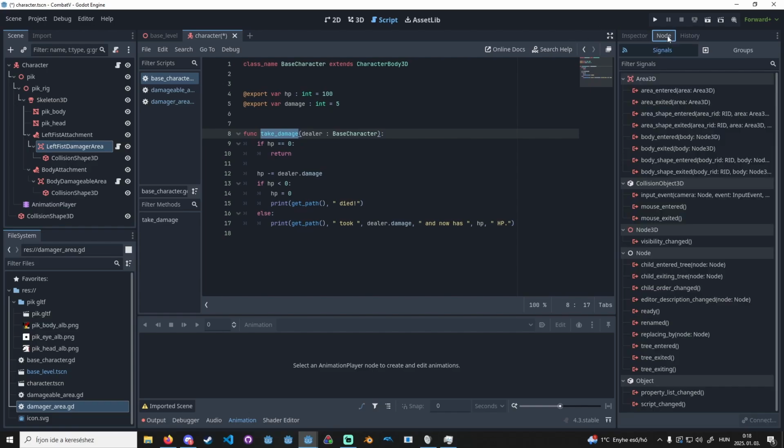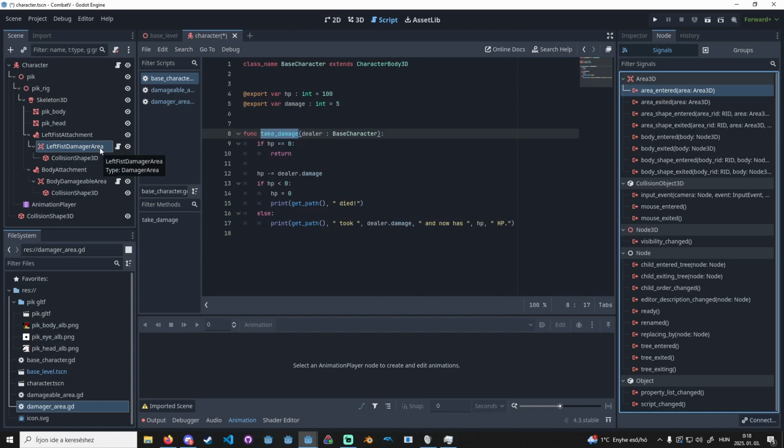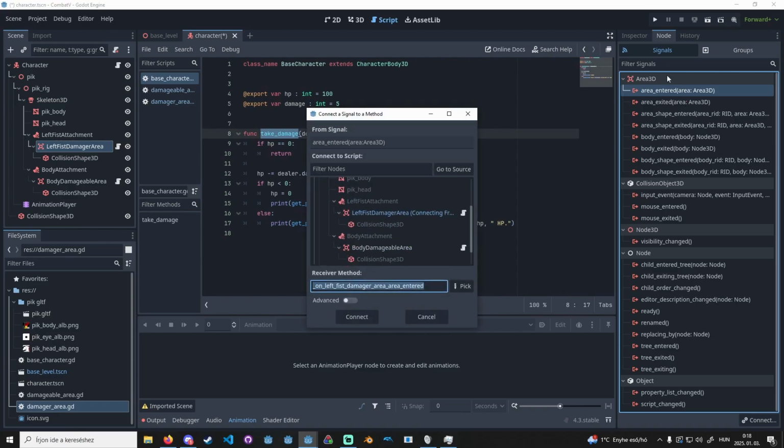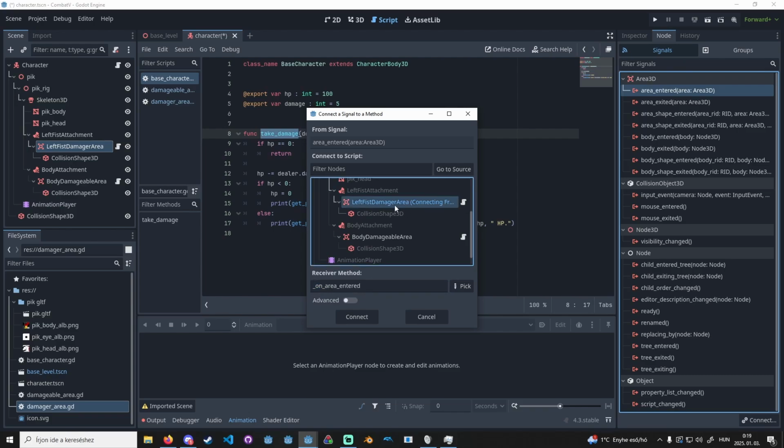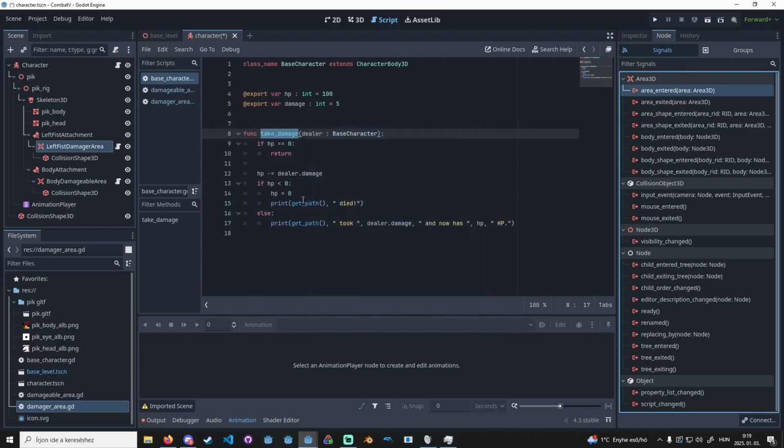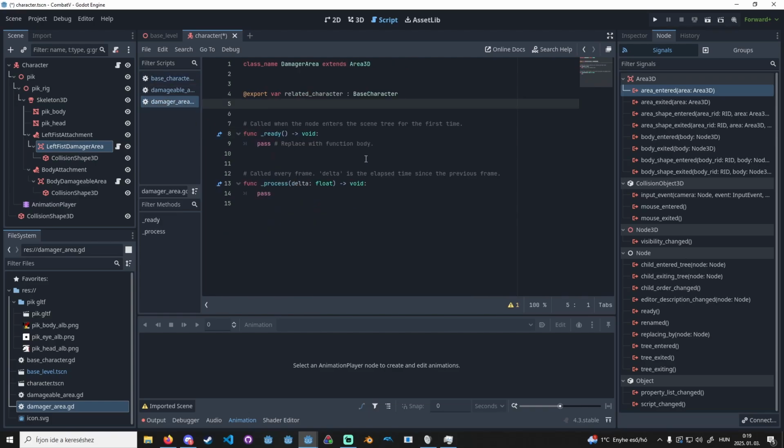So we will need to use some signals, like area entered for the damager area. However, if I connect it through the GUI, I'll just have to keep referring to it on and on for each damager we create. So we could do it by code as well.